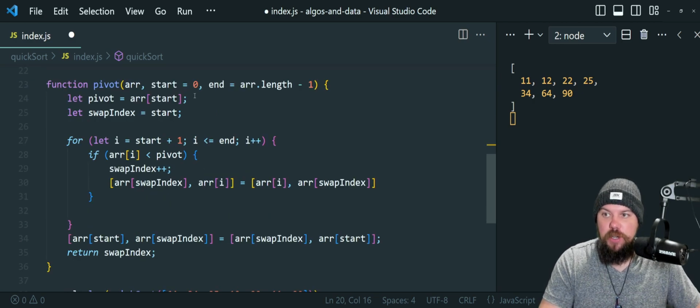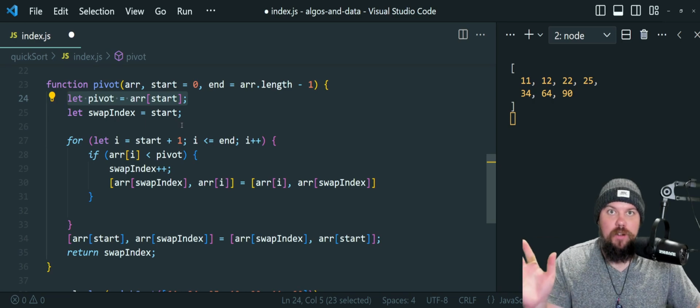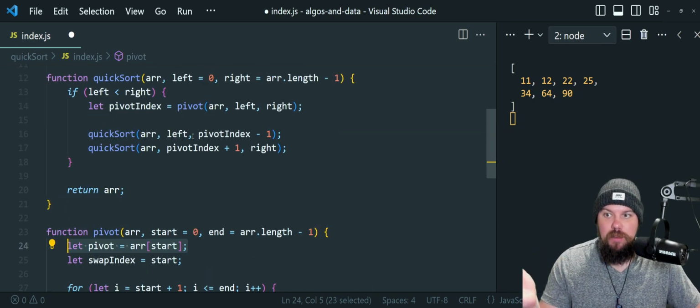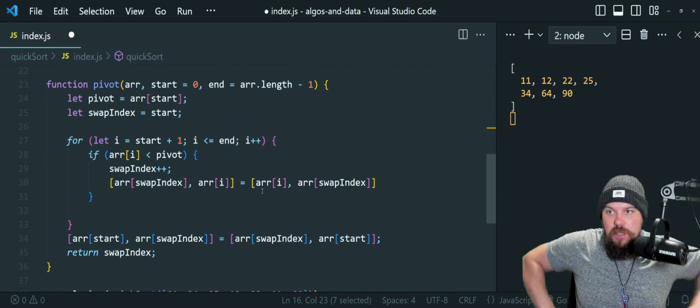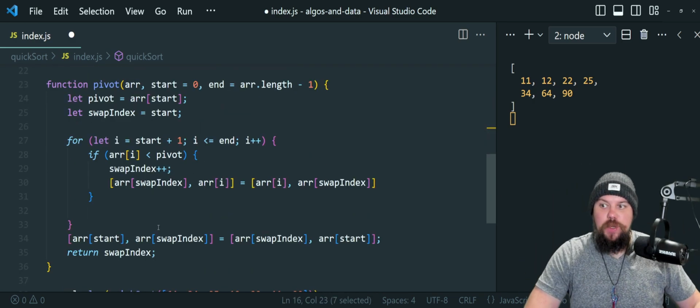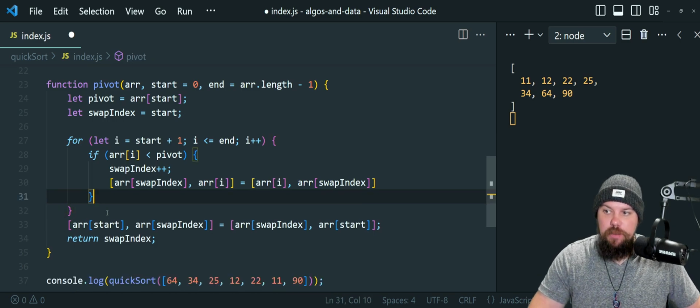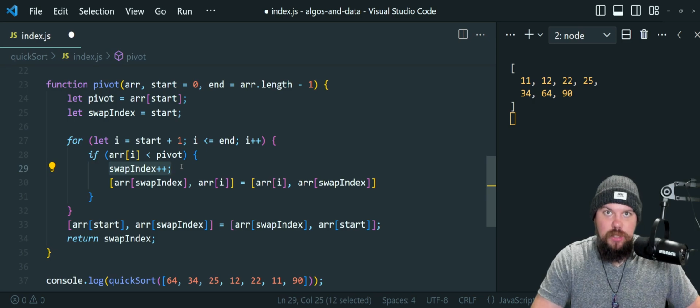Our pivot utility function's purpose is to pick a pivot point, arbitrarily or mathematically, because there are better ways to do this. We simply are choosing whatever our starting index is, which could be +1 of our pivot, or 0 in this case. So in that case, we iterate through every single book on our shelf. And if it's smaller than our pivot, we count a swap that's going to happen, and we swap those elements.